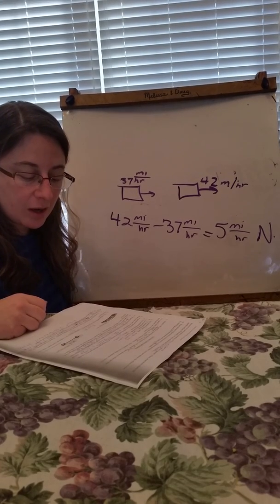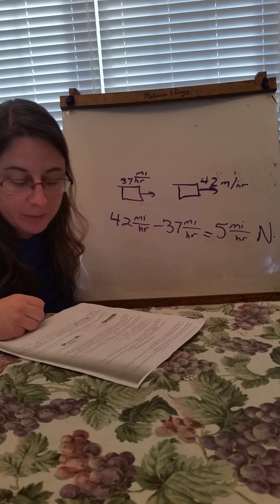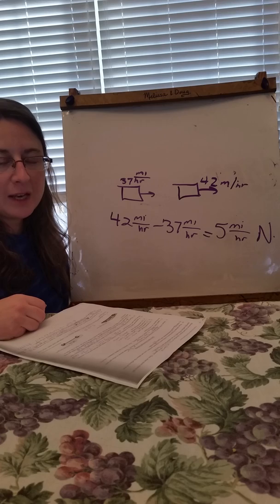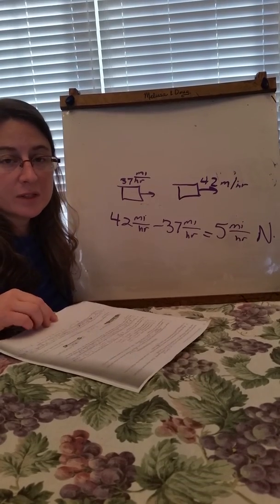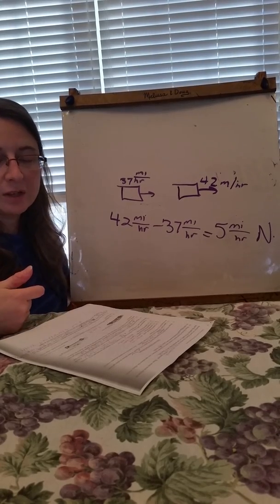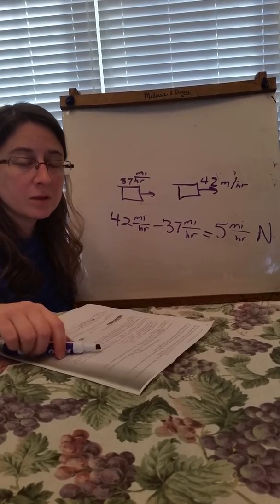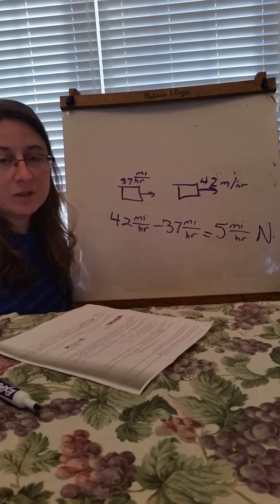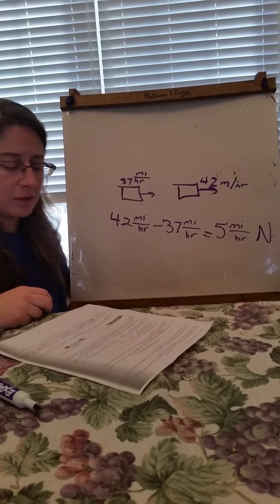Number 16, if an object travels for 10 minutes with a constant velocity of 11 miles per hour north, what is acceleration? So don't be fooled. Anytime you have constant velocity, there is no acceleration, because constant velocity means the speed isn't changing and the direction isn't changing. If speed's not changing and direction's not changing, whether that object is at rest or moving in a straight line, then you have an acceleration of 0. No change in velocity means 0 acceleration.